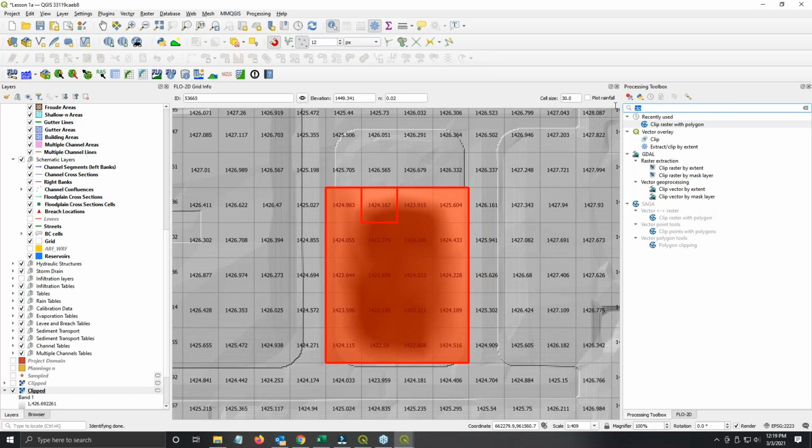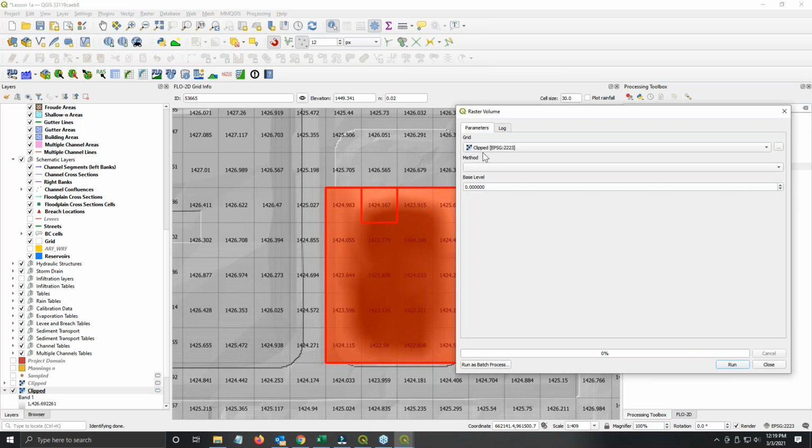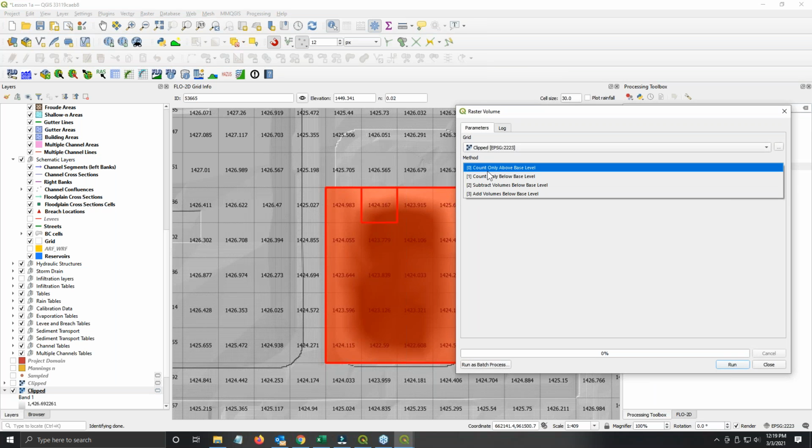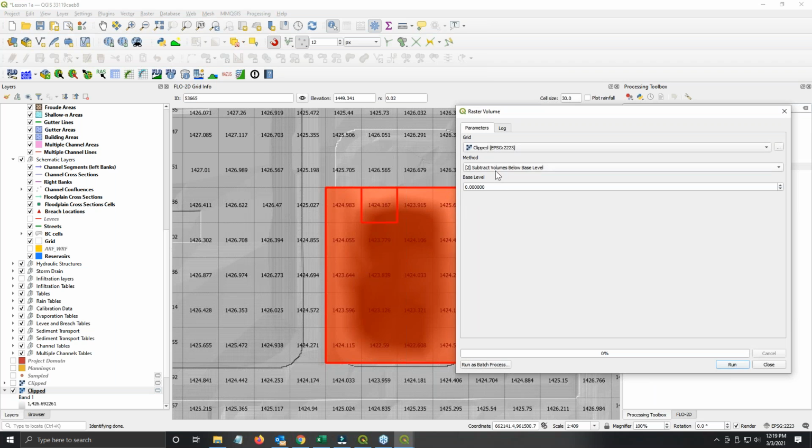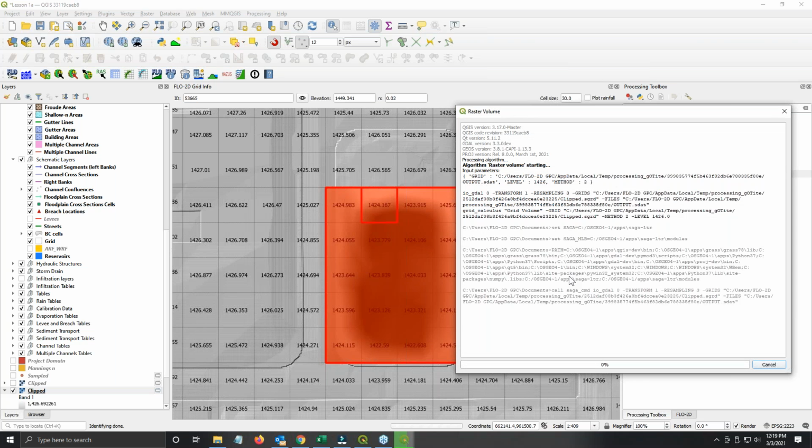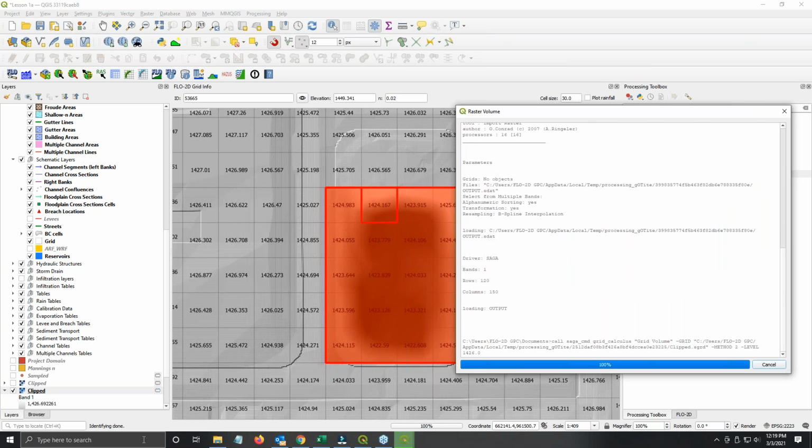So if you want to then try your volume, you can. Let's try raster volume. I kind of like these tools. And method, we're going to subtract volumes below the base, and our base level was 1426. And click run, and it should output a volume. And we'll see what it outputs it as.